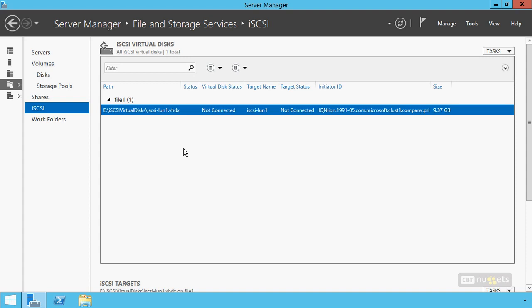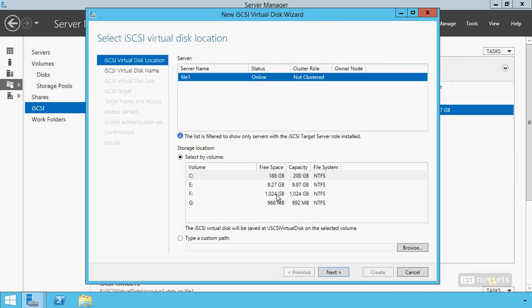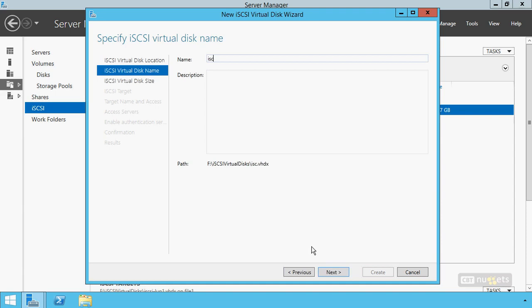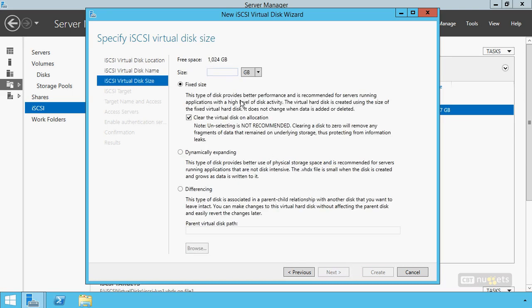This is exactly the same process that we went through when we were talking about provisioning iSCSI virtual disks in a previous nugget. So let's come here to our new iSCSI virtual disk, and you'll see there's my 1 terabyte LUN, or what I'm about to create is a 1 terabyte LUN. And here's a second volume that I'm going to use to create my 512 megabyte quorum disk. I'll start with the 1 terabyte LUN here that I'll call iSCSI-LUN, let's call that LUN 3, for example. With that, let's choose next. I'm going to set it to the entire size, which is 1 TB, and I'll make it a dynamically expanding disk.